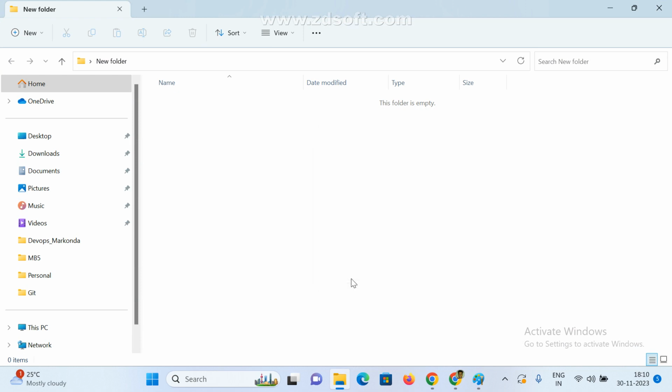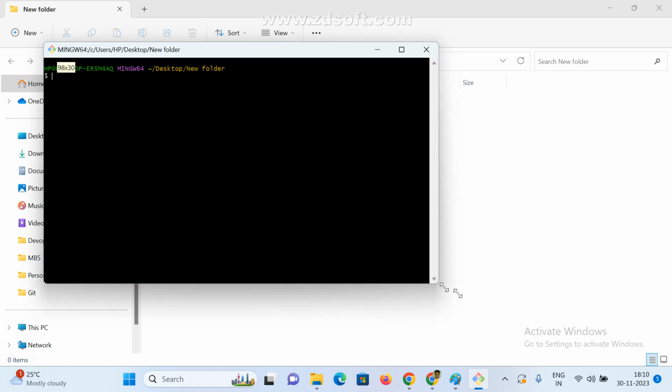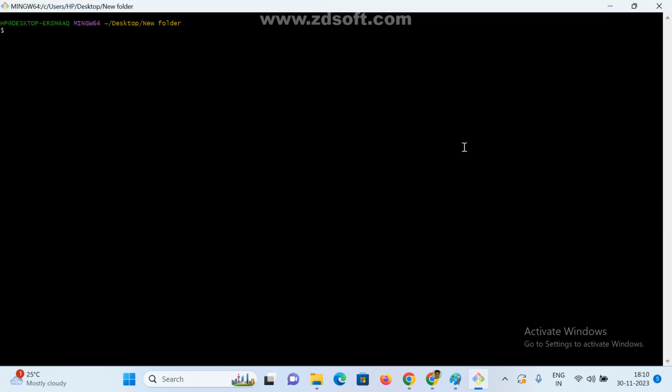So right click and open Git Bash. We need this command, which we mostly use: git clone -b. The -b is nothing but the branch name.